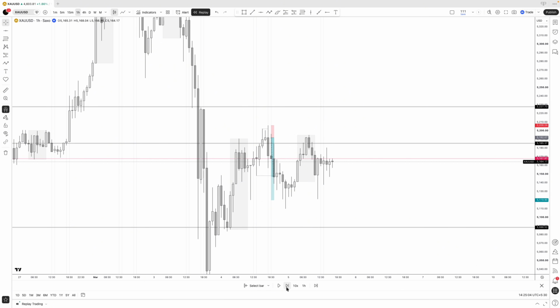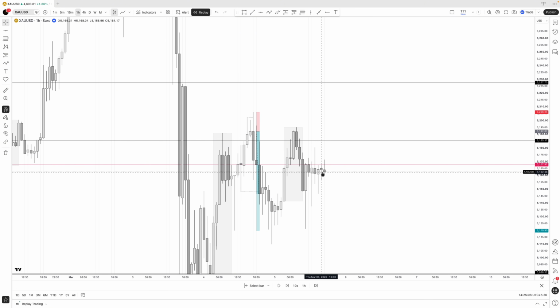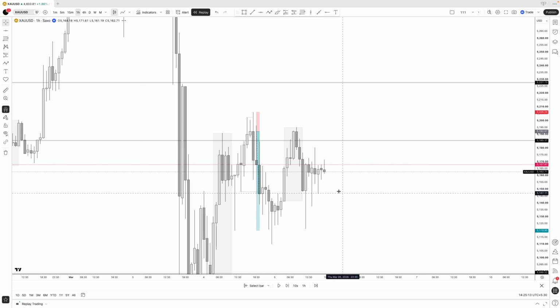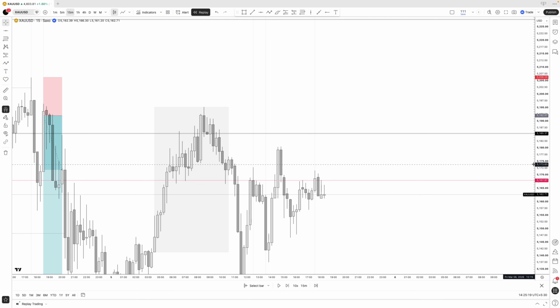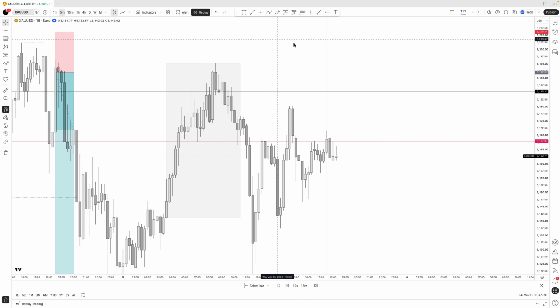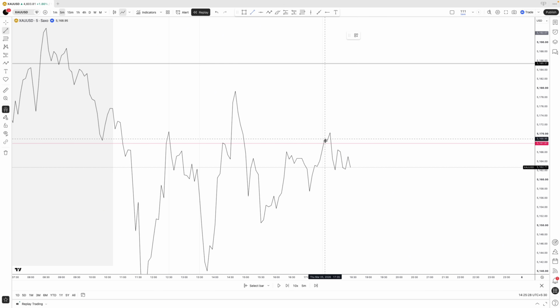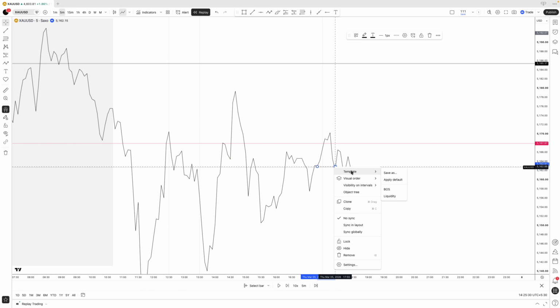Not yet. And here comes the New York kill zone. During the New York kill zone, it moved into that 4-hour resistance, which was here. And on the 1-hour time frame, we are seeing a move to the downside. So let's see if the lower time frames are confirming. You can use the M15 as a confirmation, or you can use the M5 as confirmation. On the 5-minute time frame, you can see all these breaks to the downside on the line chart.